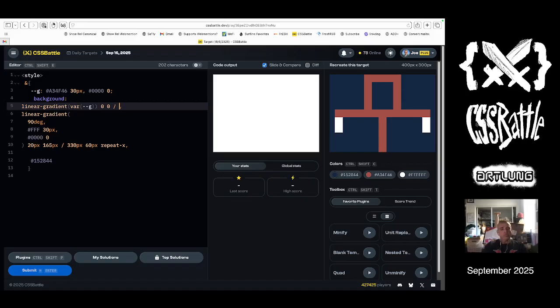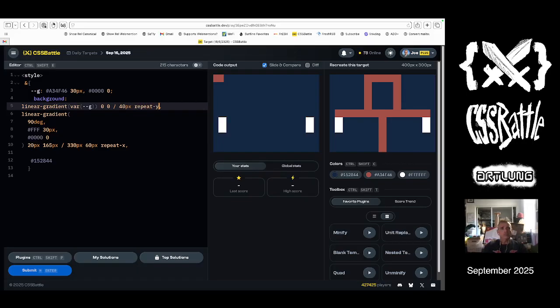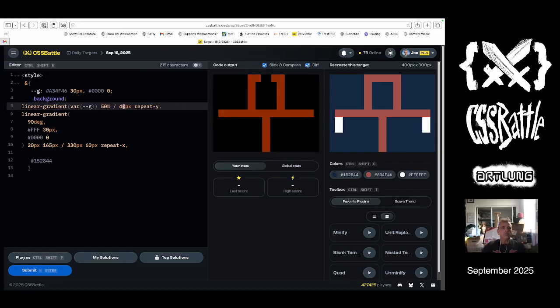And the width is 40 pixels. Repeat Y. Or rather, he's at 50%, isn't he? Right. So that kind of works. Okay, so what, 100? 20, 30, 40? Sure.